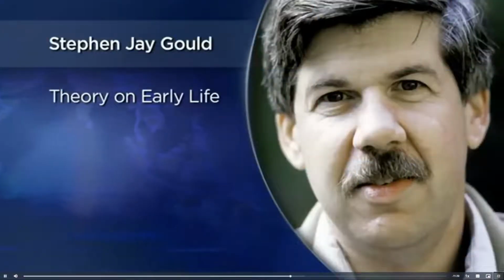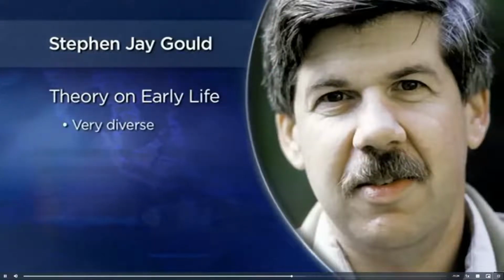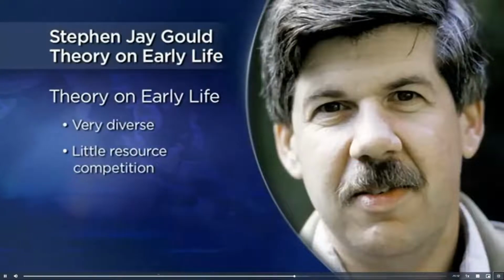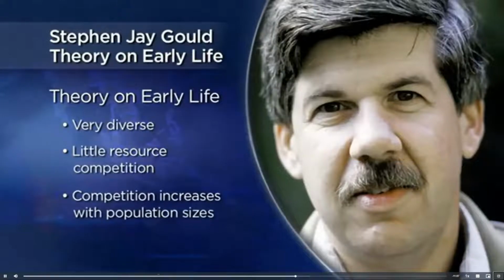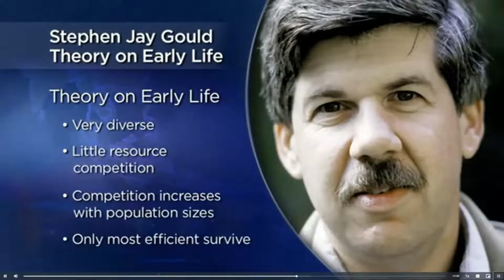It's an interesting hypothesis that was advocated by Jay Gould. He said, a famous paleontologist, that early life might have been extremely diverse with very little competition for resources. Essentially, when life suddenly burst upon the scene, there were all of these resources and all sorts of creatures could survive. But as populations increased, so did competition, both in terms of predator-prey relationships and in just out-competing each other for resources. And only the most efficient life forms persisted, with many forms going extinct.